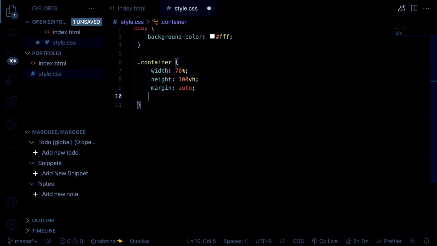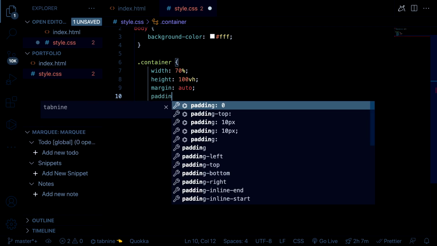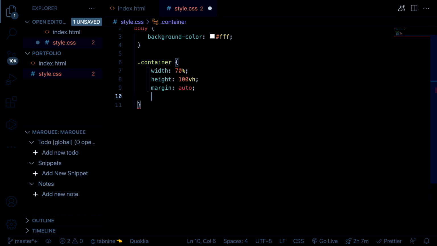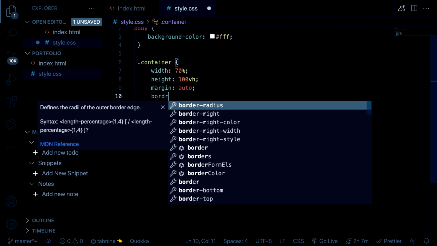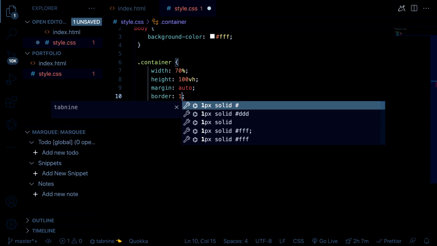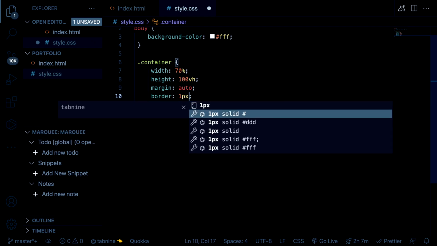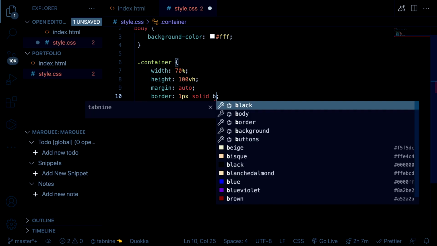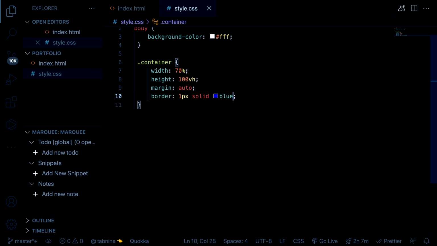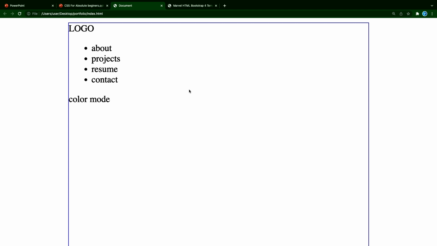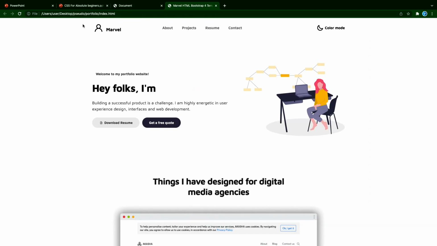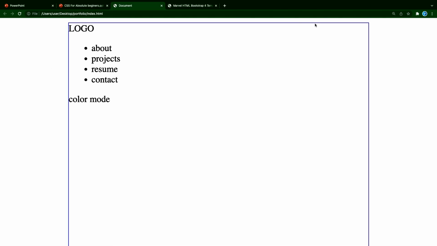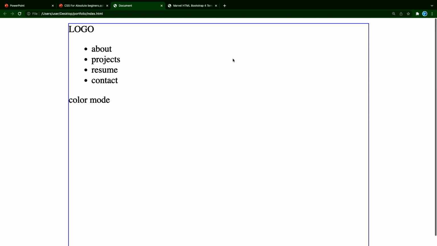Let's see if we're accurate. We should give a border, not padding. Let's say 1 pixel solid. Alright, refresh. Okay, there we go. You see, we are able to use our container to target the same measurements as them.